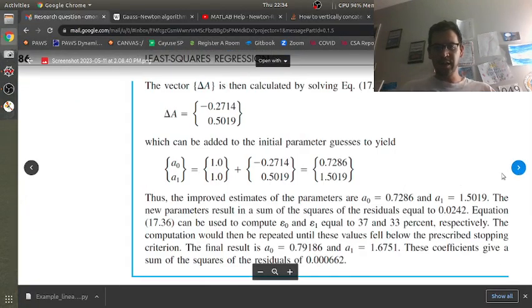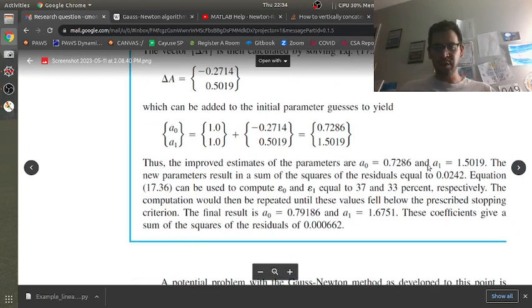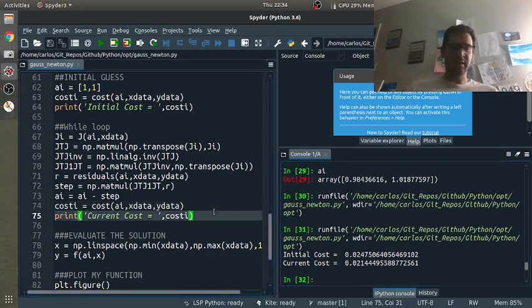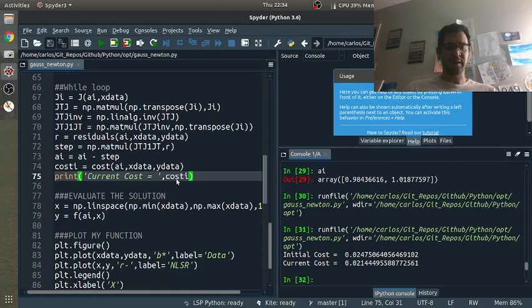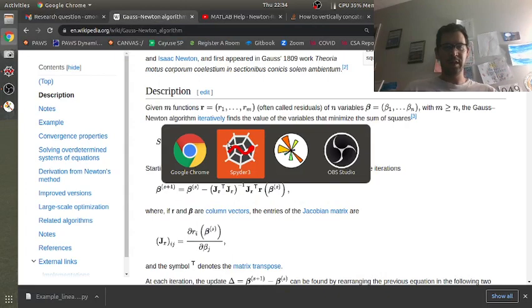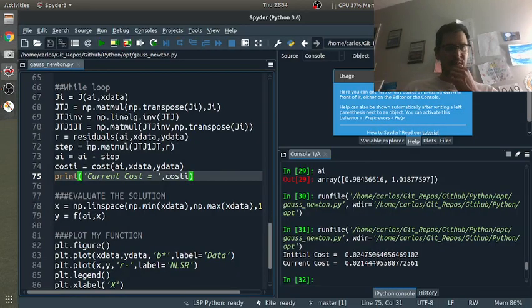And what's interesting is that after their first iteration, their cost goes down to 0.0242. My cost actually went down more. So yeah, I guess I don't know what they're doing in the book, but let's just see if this works, because I grabbed the Gauss-Newton method from Wikipedia, and I feel like Wikipedia is doing a pretty good job.